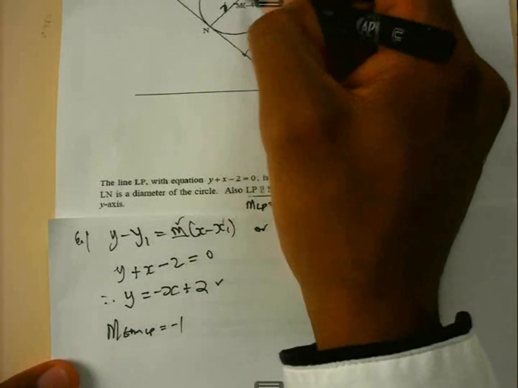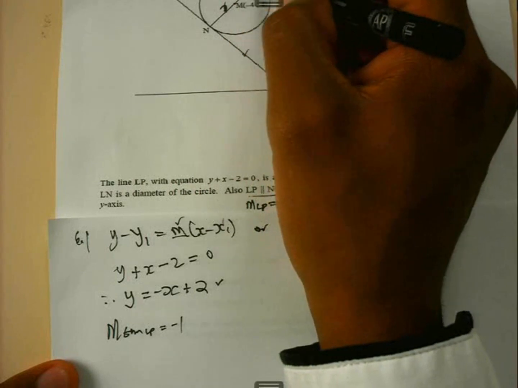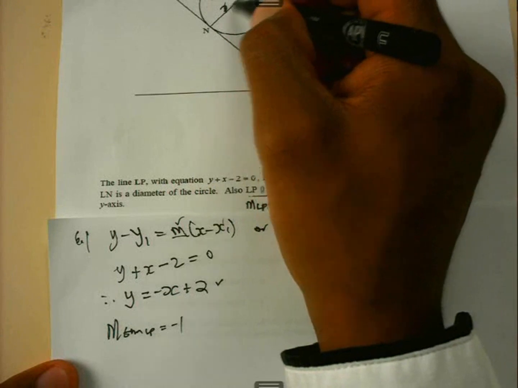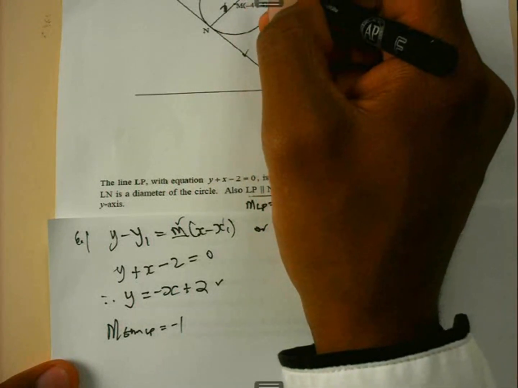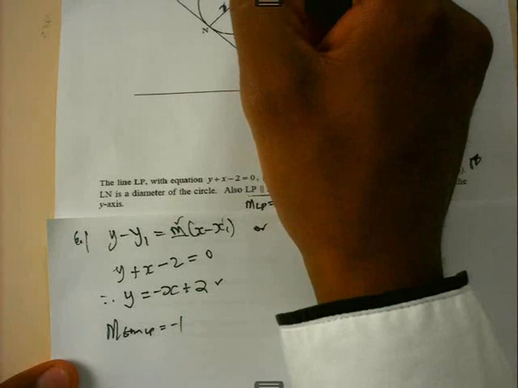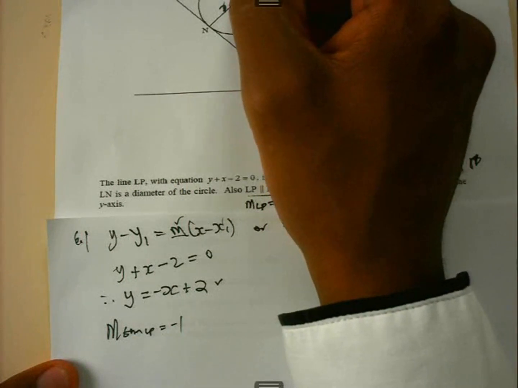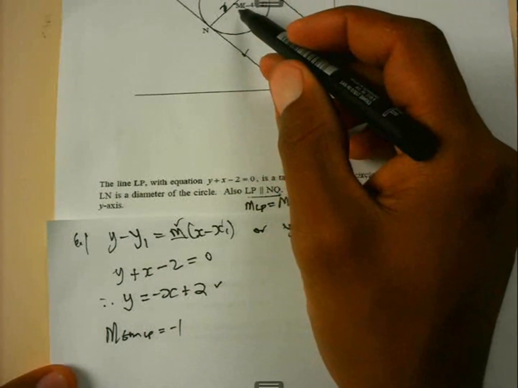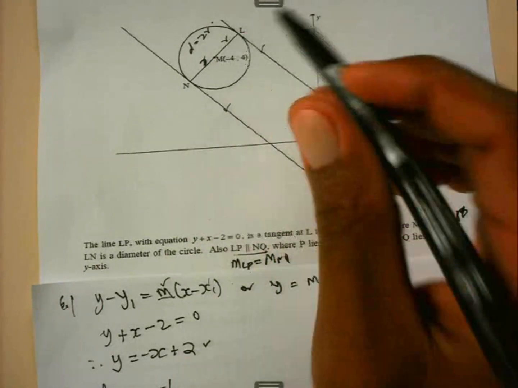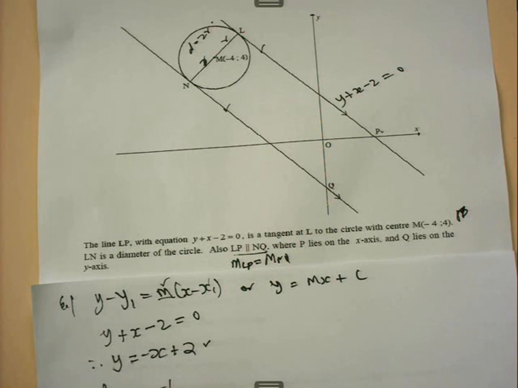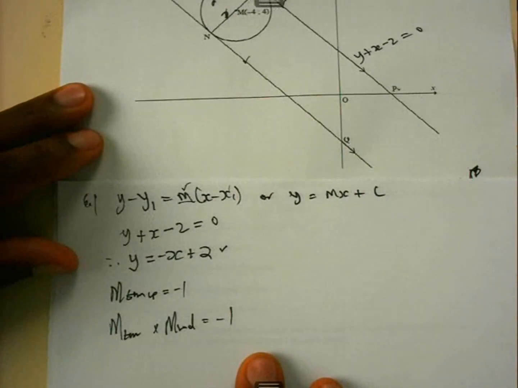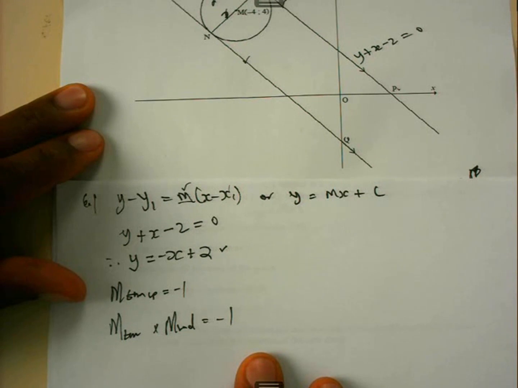Remember now, if this is the diameter, and I divide it into 2, we're going to have R1 on this side, R2 on this side, so that when we add the 2, they can give us the diameter. Now, if we have to find the gradient of the radius, what is it that we are going to do? Because the tangent is perpendicular to the radius, we know that m tangent multiplied by m radius is equals to -1.